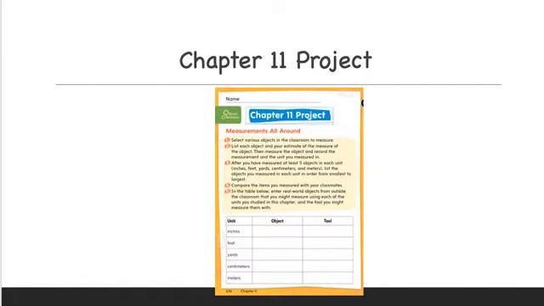Okay, so you have a page in your book that is about the chapter project. It's right at the beginning of the chapter. I want you to save page 636 in your book. You may work on this page as we move through the chapter. When we get to the end of the chapter and we're about to do the test, I may have you bring that page to one of our Zoom meetings to present what you've worked on. But for now, keep it in your book.